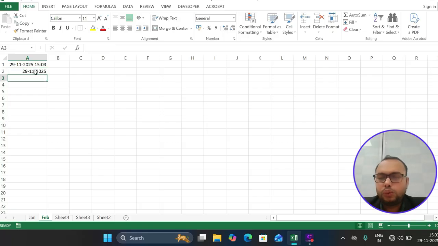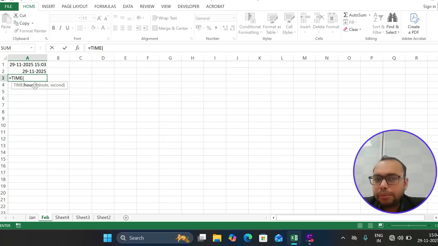I want to make my own time. So equals to, I will use the TIME formula. See, in Excel always remember, guys, learn to read the parameters. First of all, you have to read the parameter, right? Don't just try to repeat and memorize. No, not like that. You have to try to understand the parameters. That will help you.